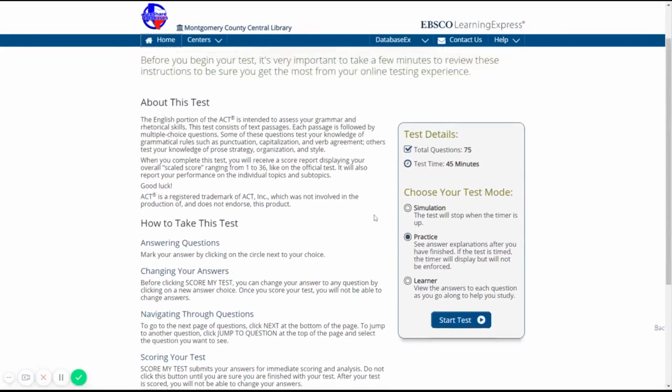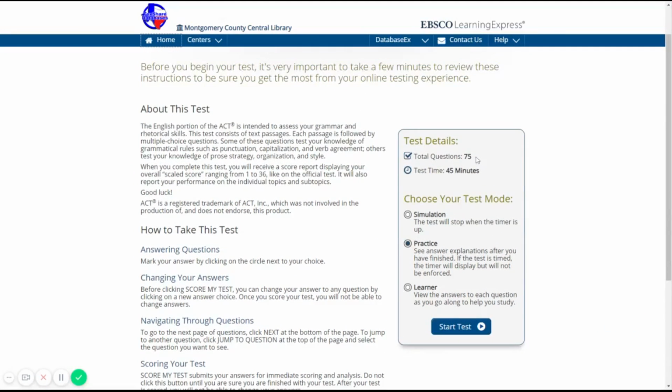Looking over here on the right, this will tell me how many questions are in the test, but also how long the test will take. You also have 3 different test modes. Simulation will force you to stop when the timer is done. Practice will show you explanations for the answers after you've finished the test.